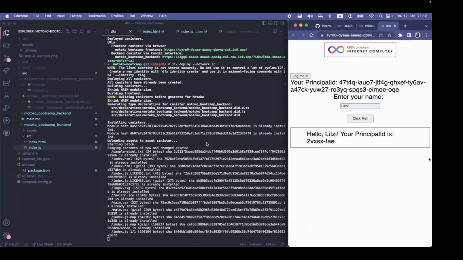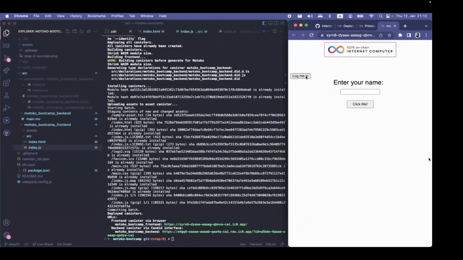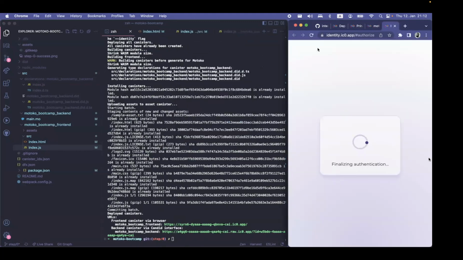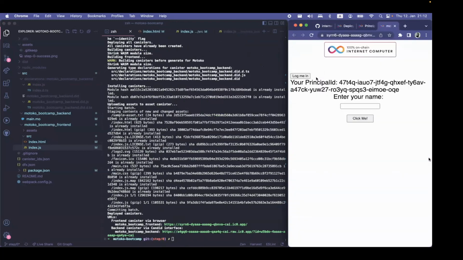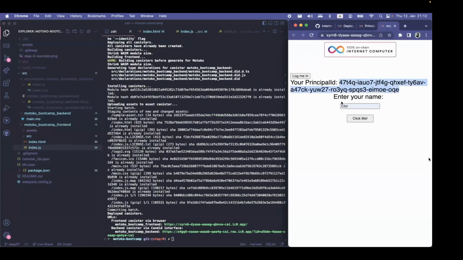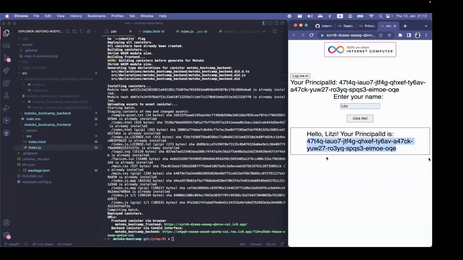All right, nice. Let's refresh. Now let's do the same thing again. We log in. We get our principal ID again, and you can check when you copy that, it should always be the same thing. So that's the point. Every time you log in, you will retrieve the same principal ID. So now let's check. Wow, cool. Because we have now instructed our agent correctly to use that new identity, our backend retrieves the same string here.